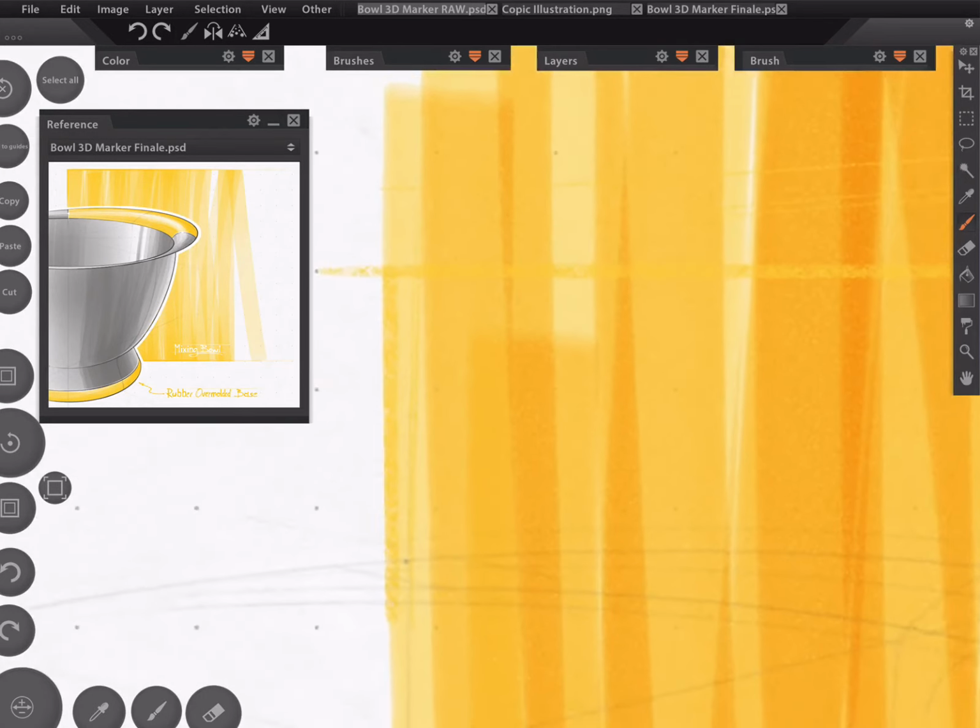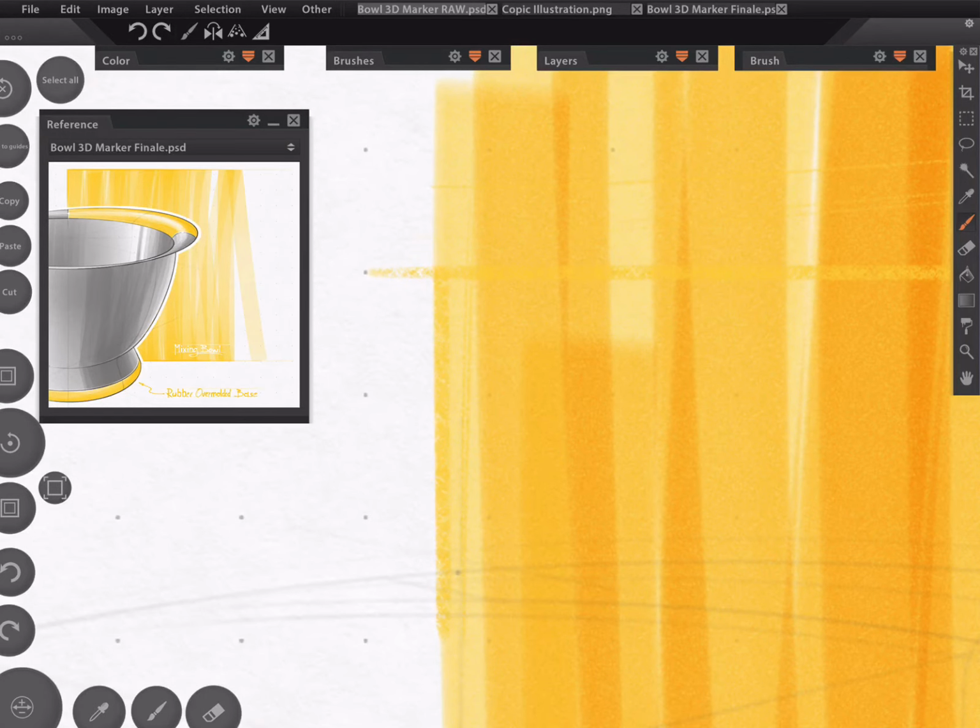Now I would like to erase stuff. You can actually go to the eraser and then erase this stuff there.